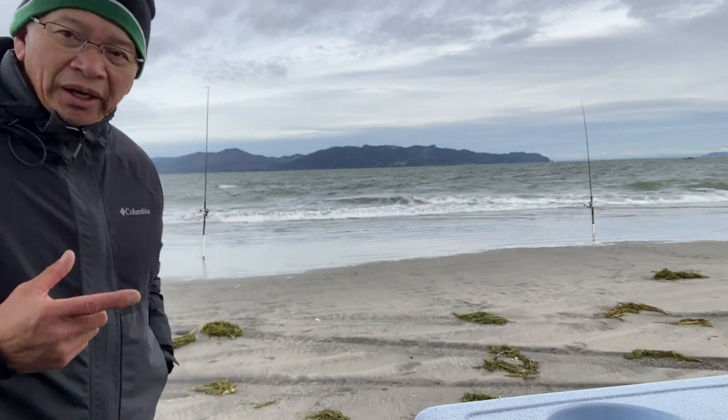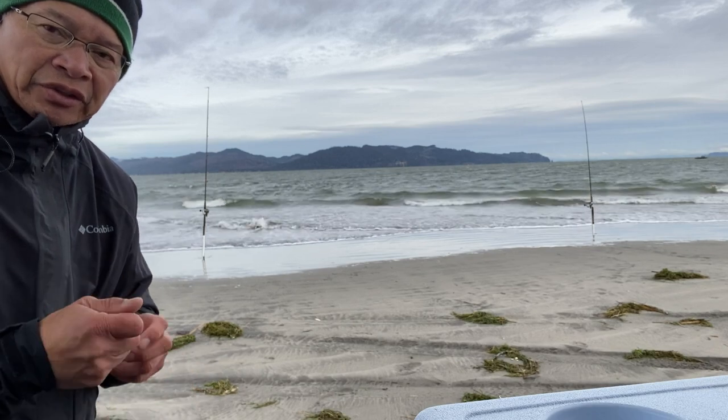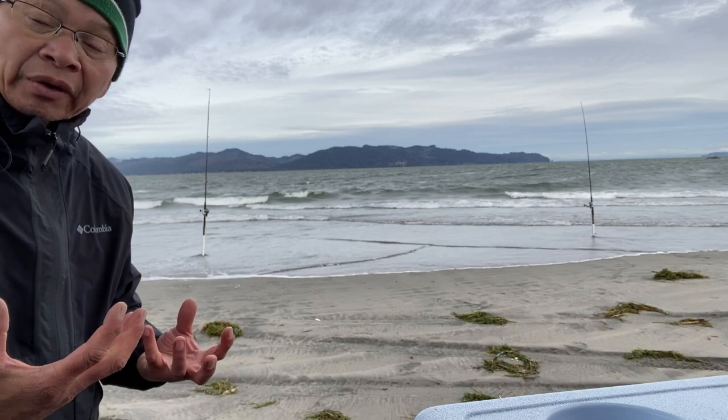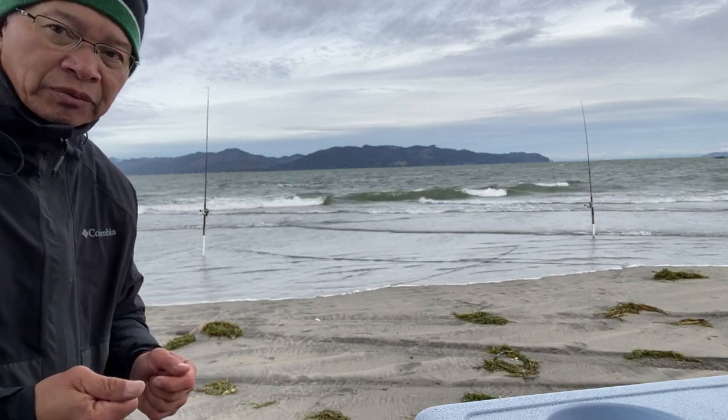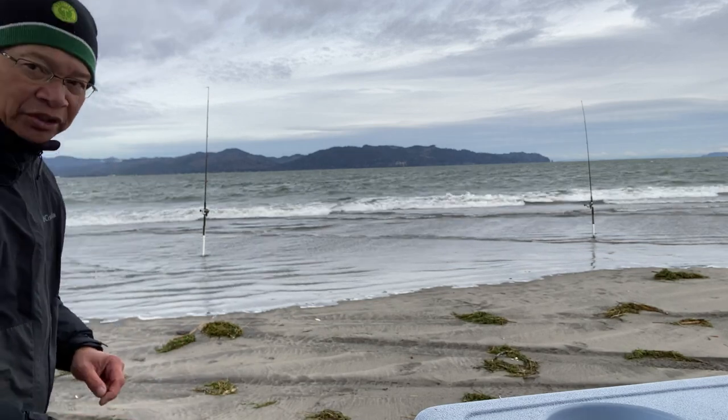All right guys, I'm gonna go check this pole out. What I'm gonna do is tug it just a little to see if there's any kind of weight on it. If there's weight on it, that means there is a crab sitting on that snare. So I'll just pull it, but if I don't feel anything, I'm just gonna leave it in there. Let's go check.